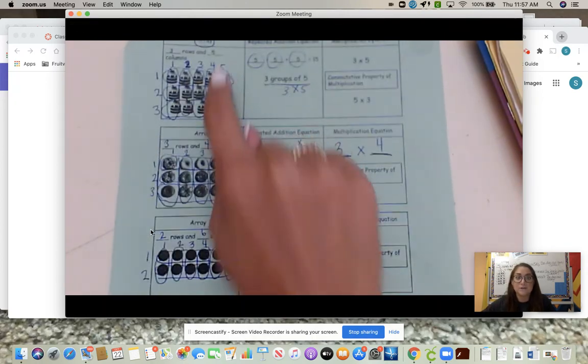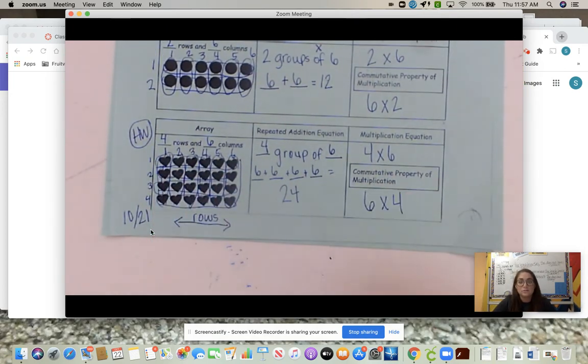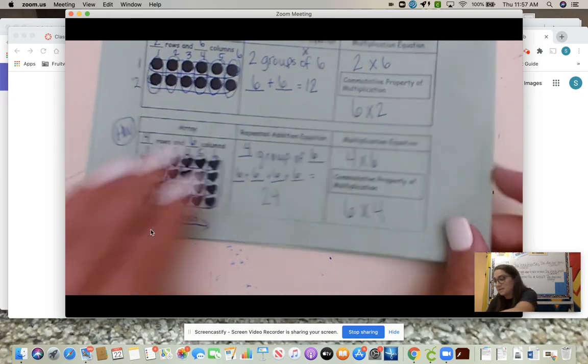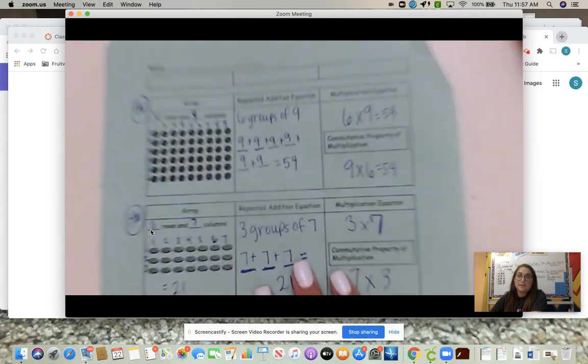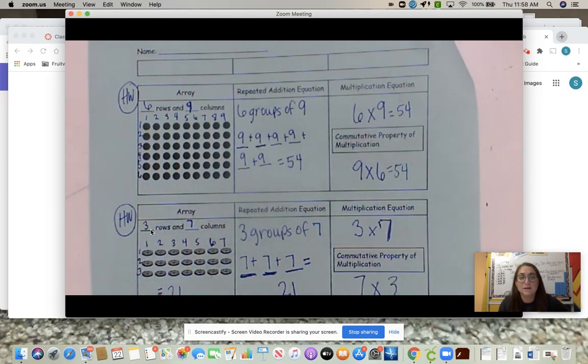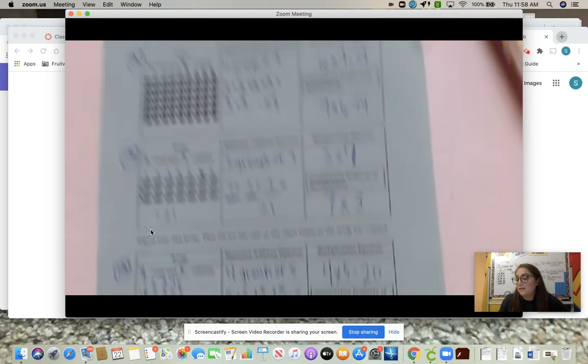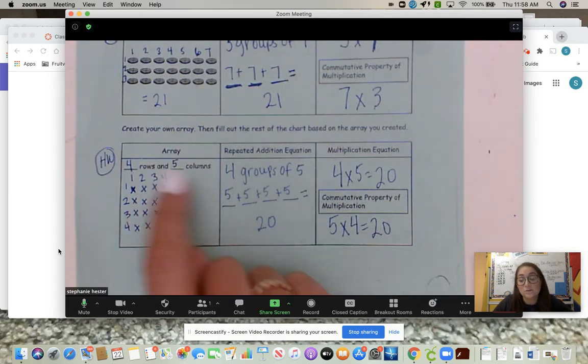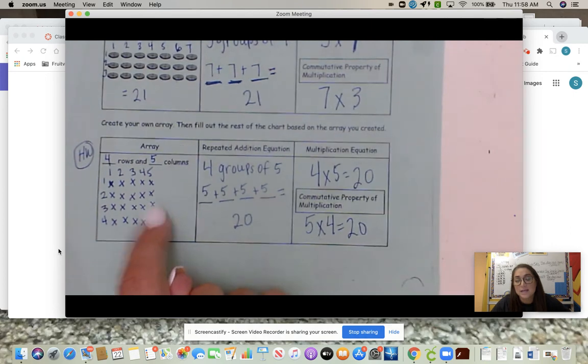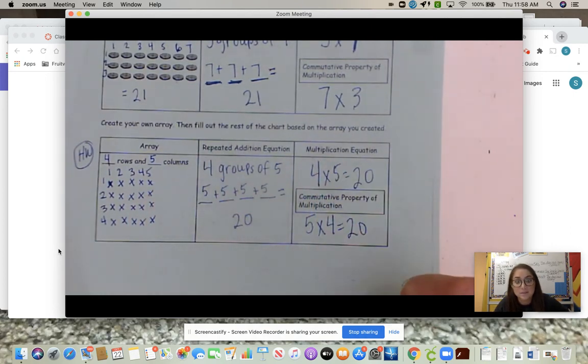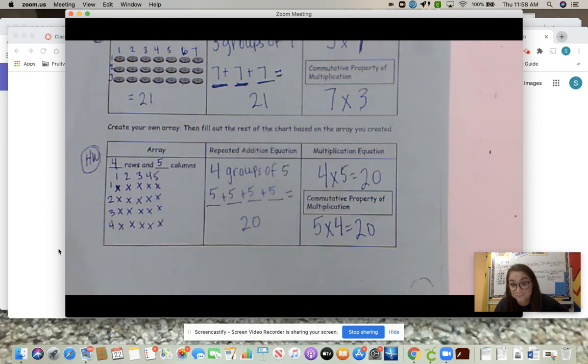Yesterday, we did the first three. And then for homework, if you want to just go over and pause, students helped me complete the first question from homework last night. Then we flip it over. They helped me finish the second question, the third question, and then the last question. They had to create their own array. So I had a student tell me what array he created, four rows and five columns. From there, students helped me complete the problem. You will have a different answer than this one, because you were supposed to create your own array.